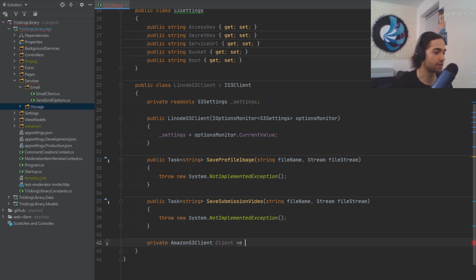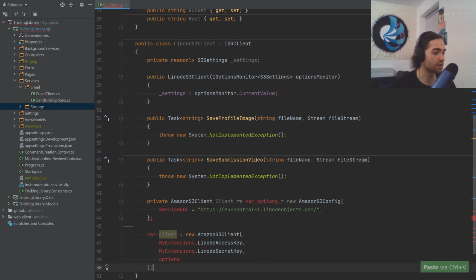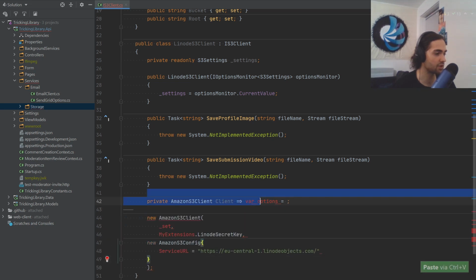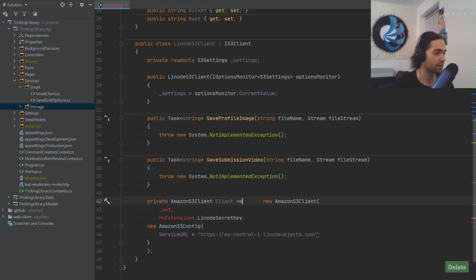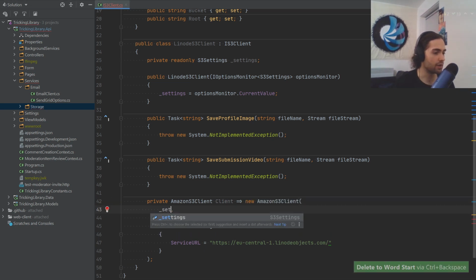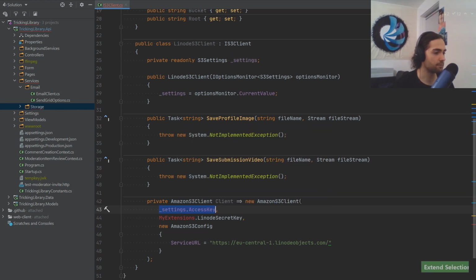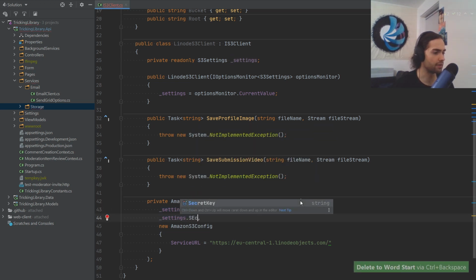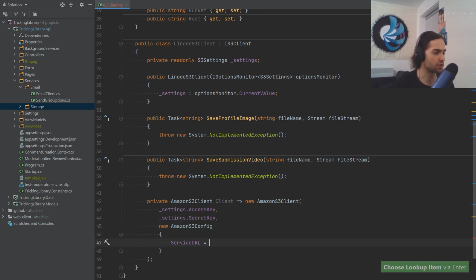This is constantly going to give me a brand new client. So let's go ahead and put this in here. I'm just going to remove this from the settings. Let's grab these things, put them in the options. Okay, there we go. So in the settings, I will grab the access key, and then we'll grab the secret key as well, and then we're just going to grab the service URL. Okay, so these are the three things.